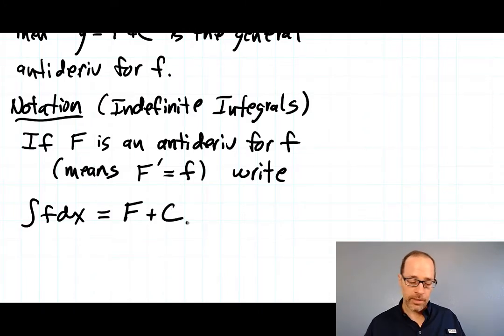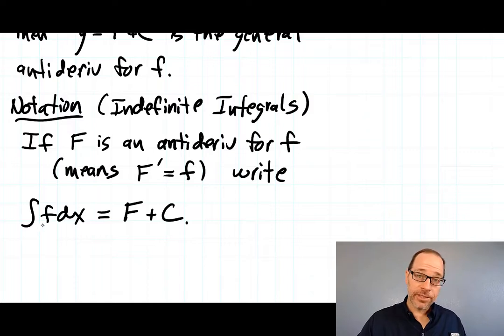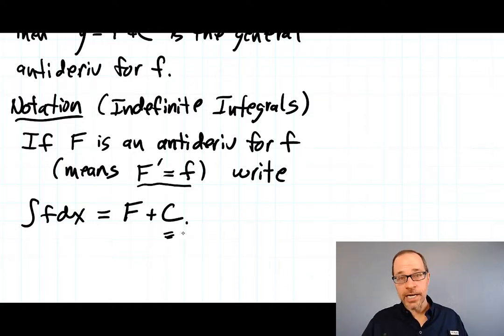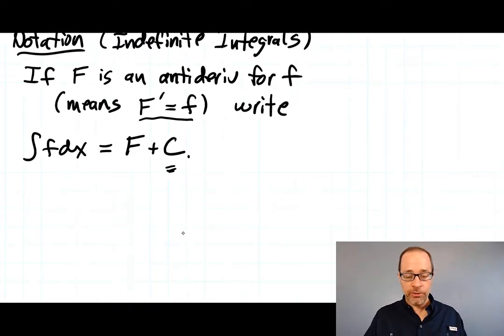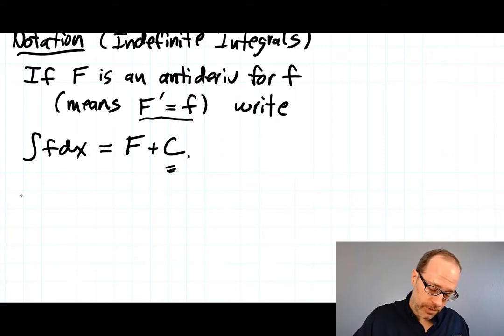So notice there are no limits of integration. That's how you can tell it's an indefinite integral. And it really just means, when someone writes the integral of f without limits of integration, it means find an antiderivative. That is, find a function F so that capital F prime is little f. And we write the C because, in fact, you can modify an antiderivative by a constant and still have an antiderivative. All right. No one remembers formulas for antiderivatives because they're really just formulas for derivatives. Okay? But let's do a couple examples.